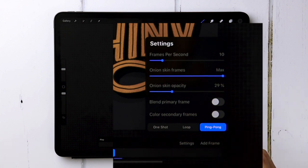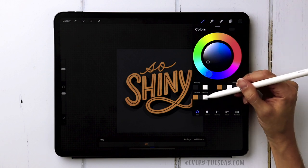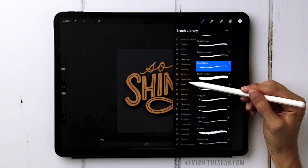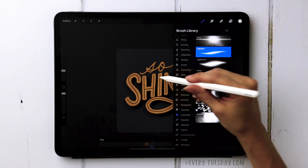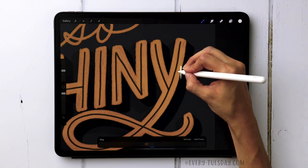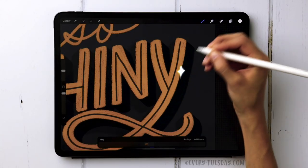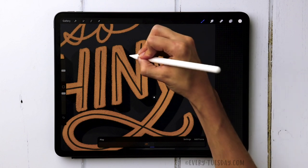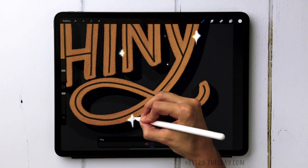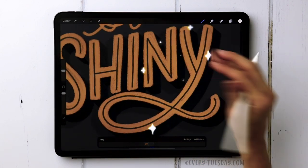Create a brand new layer, change your color to white, and use the Light Pen brush from the Luminance category — that's a default brush in Procreate. Draw some sparkles randomly: a cross shape, then connect the points to get a star, little pluses, and small dots. Don't fill up too much because we still need to add sparkles on two more layers, so leave enough space for the animation to look like it's sparkling in different areas at the same time.